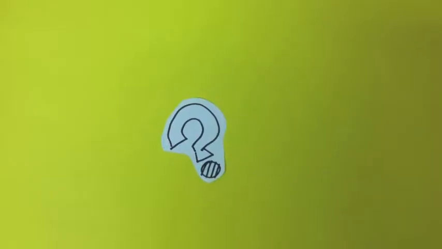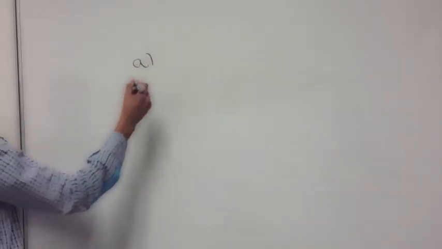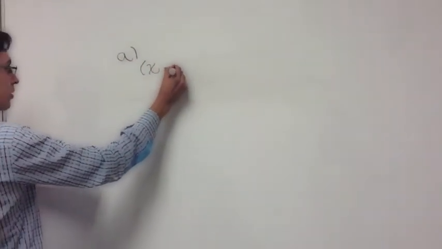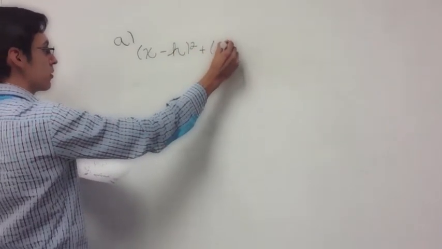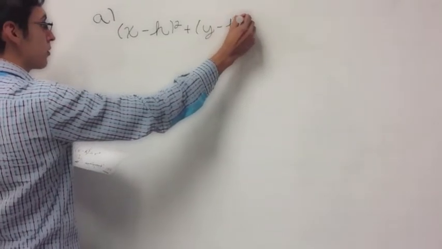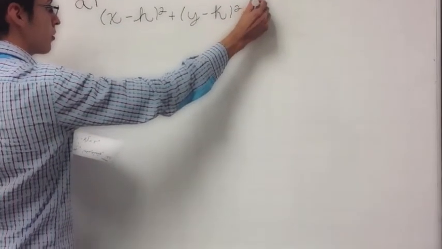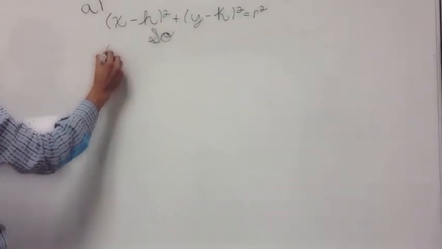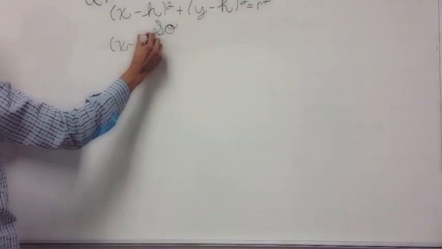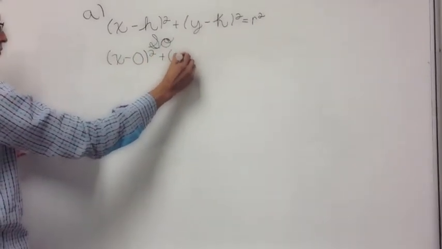Letter A. Solution. We follow the general form where (x - h) squared plus (y - k) squared is equal to radius squared, and we substitute. First, the problem says that all the circles are concentric and they are located at the origin, so h, k are equal to 0, 0. Then we observe that the diameter of the biggest circle is 24 in, so its radius is 12 in. Then the result of the formula must be 12 squared.